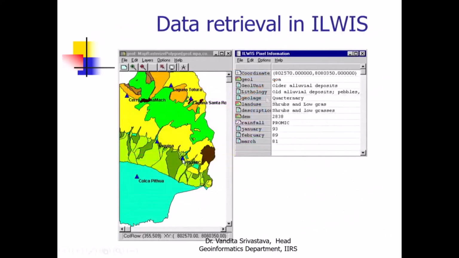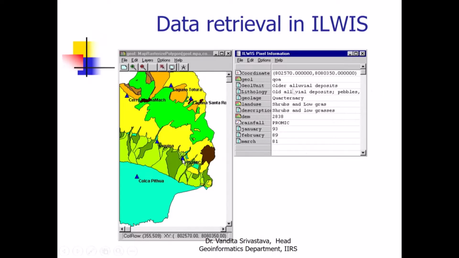Then another way of doing it is, this is the map window wherein we are seeing a vector map, and instead of dragging all the layers in the map window, they are dragged in the pixel information window. You see here ILWIS pixel information shown here. So here you have the geology map and all the relevant details, even about the rainfall, the DEM, the digital elevation model, the land use, geology, lithology, all of this information is present here.